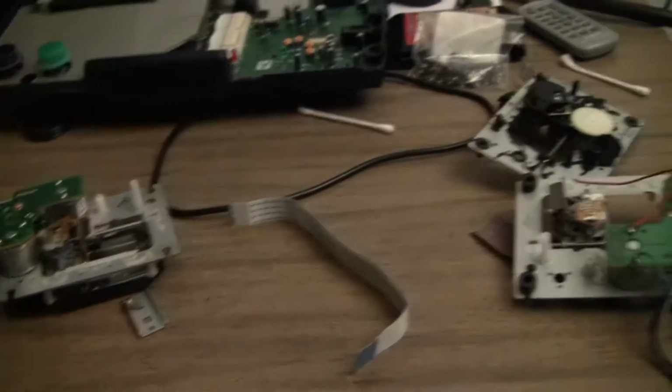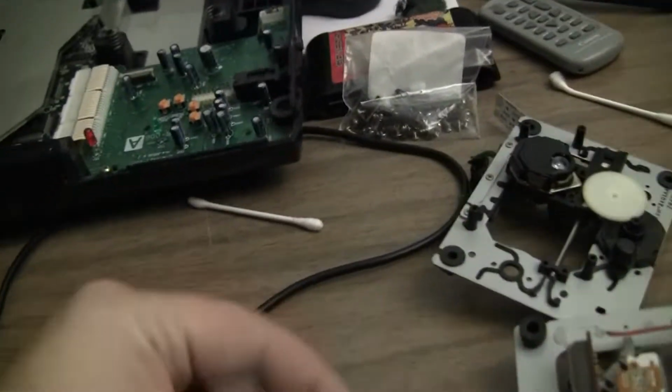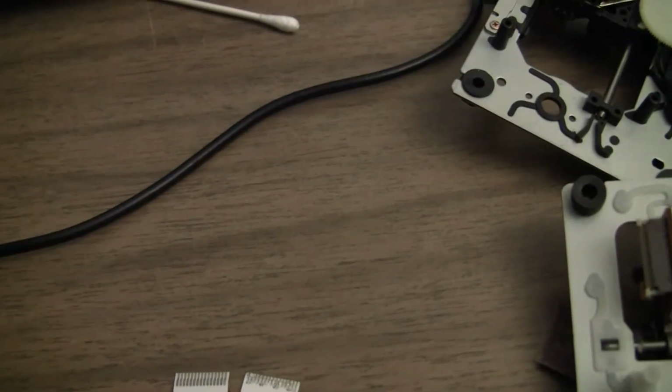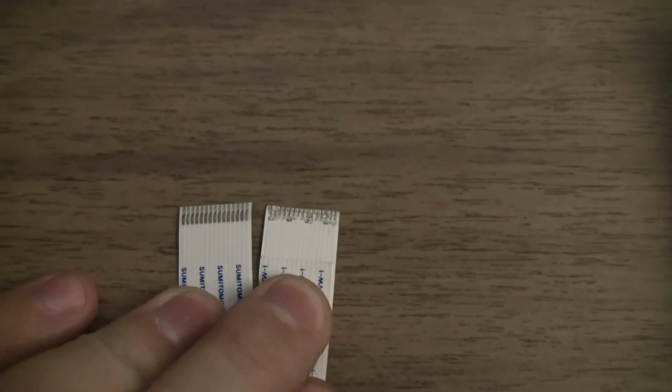Got a bad white cable. Let's see if I can make that out. Yeah, it's pretty easy to see, but there's where I lose it.